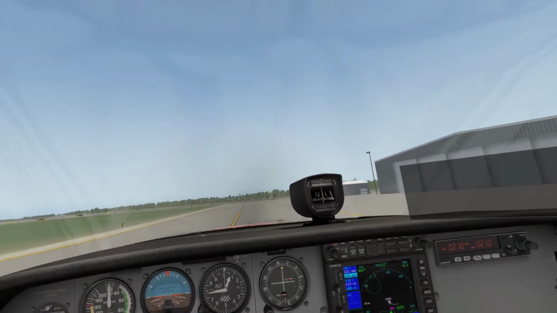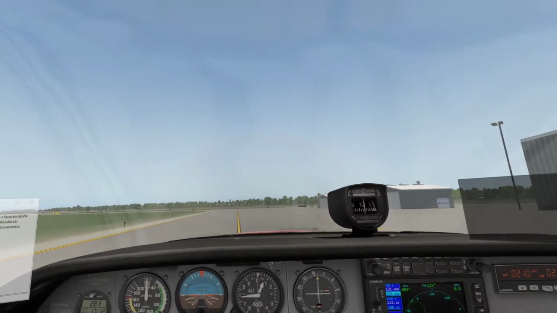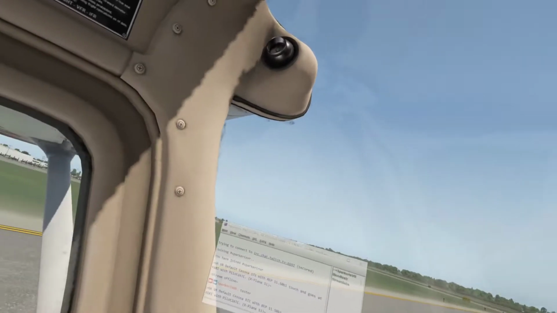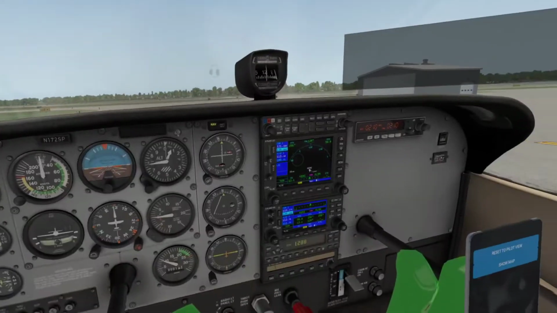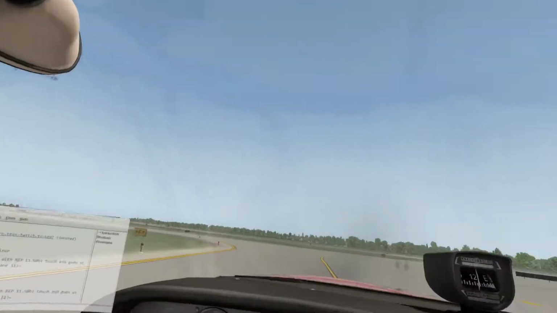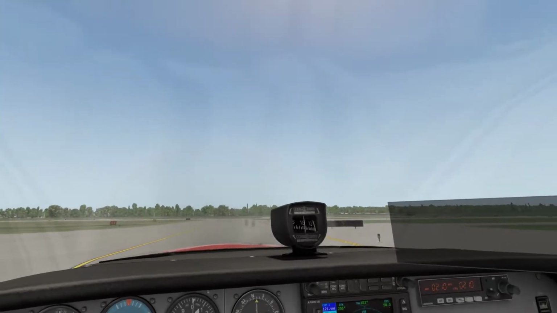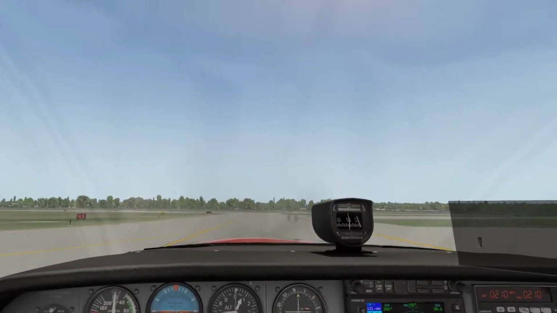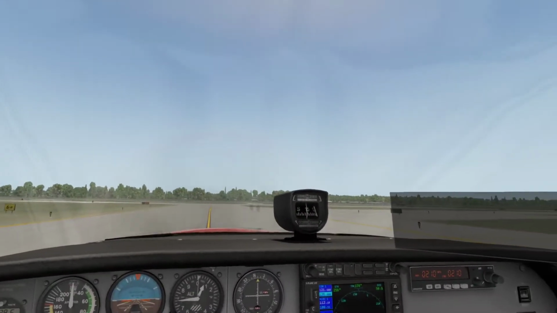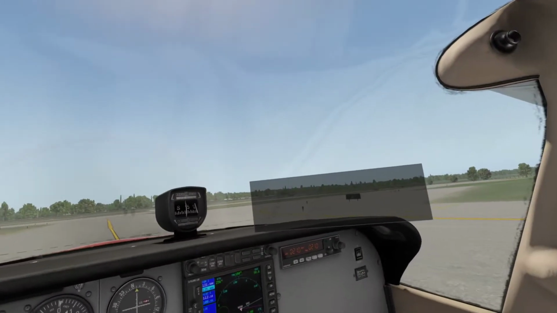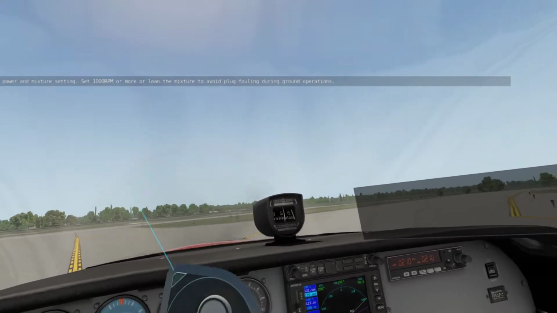So my hardware setup is I have a Wheel Stand Pro, and what I have on the Wheel Stand Pro is MFG Crosswind pedals, and I also have a Saitek flight yoke. I'm waiting for a Fulcrum that's made in the UK. They have had component delivery problems because of the virus, and just give me a second here.